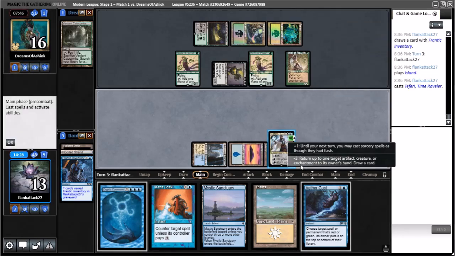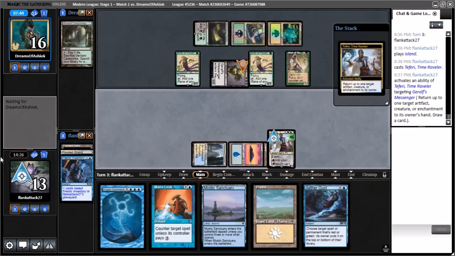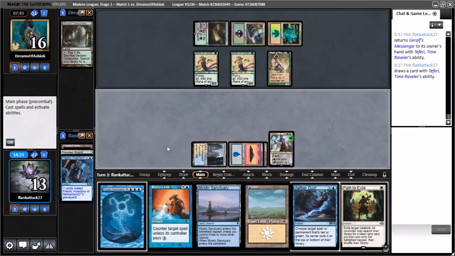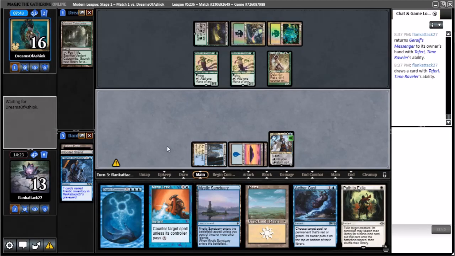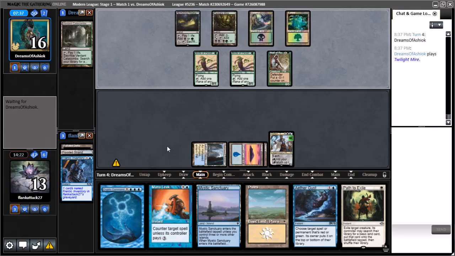Alright. And then bounce that. So we're saving ourselves 1 life and drawing a card here. Alright. And now I guess we just hope we don't die. But it seems hard. They just have 1 other card. If it's a Yawgmoth, we could be in trouble, though.